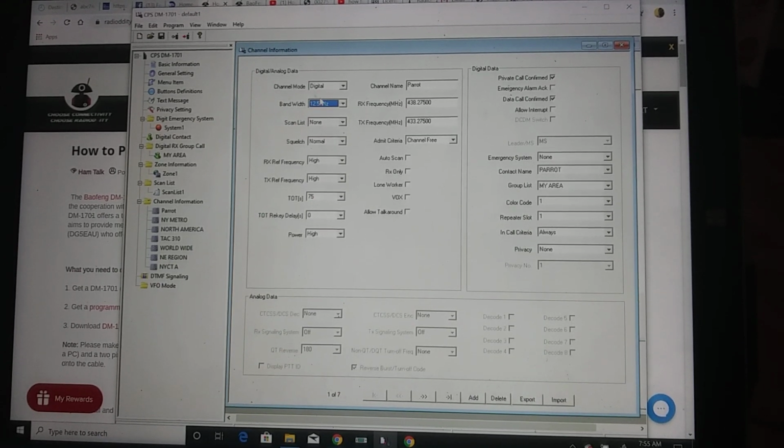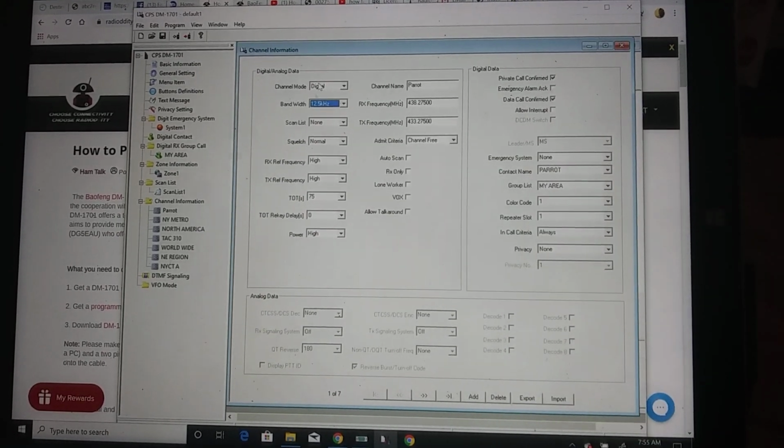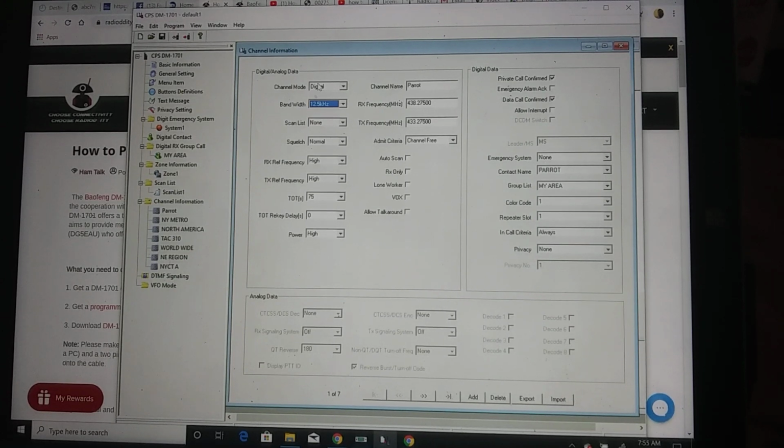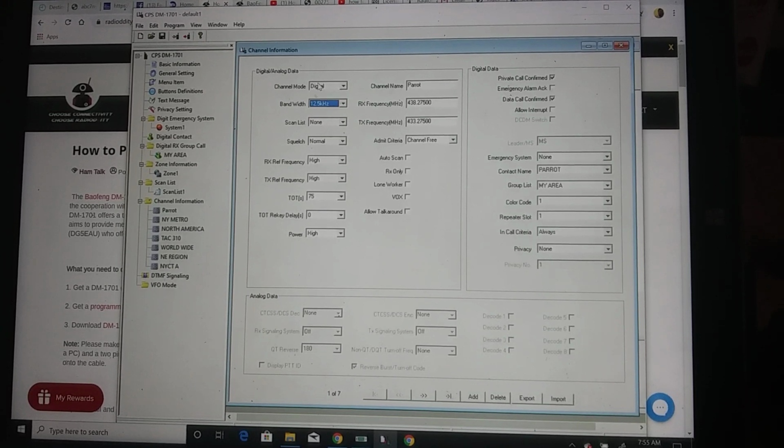This is a free download. I didn't have to pay nothing. The only thing I had to do is download the program, the USB that came with it, just plug it into the radio, plug it into your USB. Some people that might have a different computer probably have to make sure that their communication is in the right USB so that it can talk to the radio. So let's go ahead and show you what I had to do.